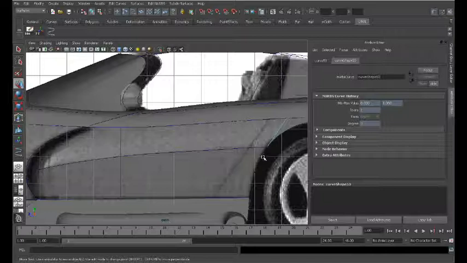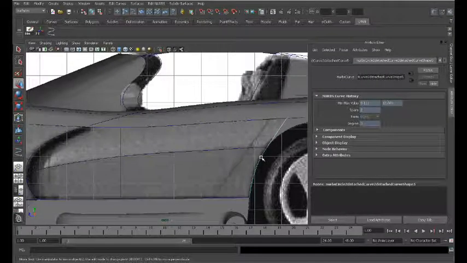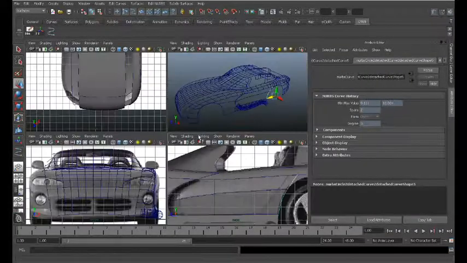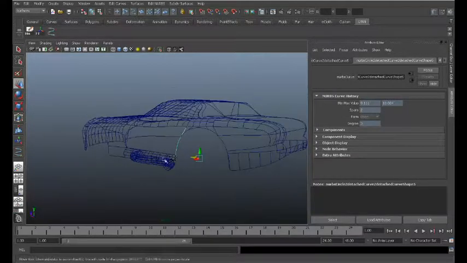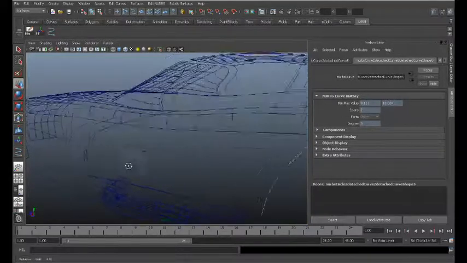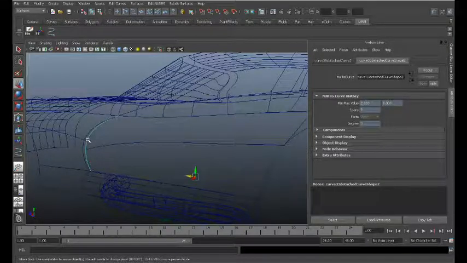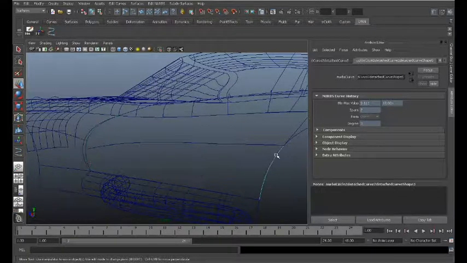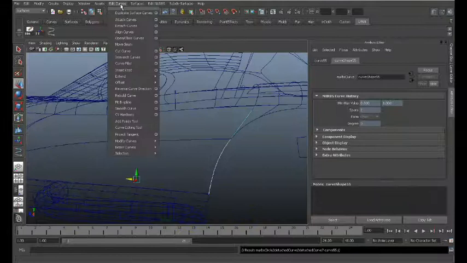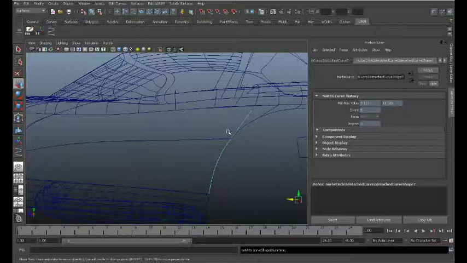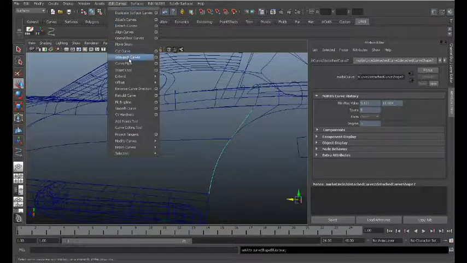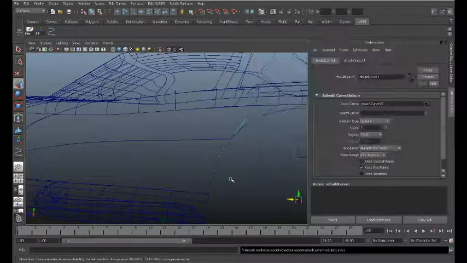Okay, now we have this curve and this curve. First, see what we have going up on the top side. Okay. This one is 7. Let's see what we're going to need to do. Combine or attach curves, and we're going to rebuild this to 7 to match the other one. So curve 7. Alright.